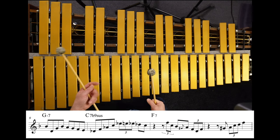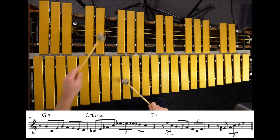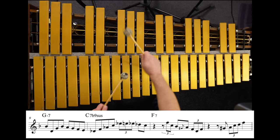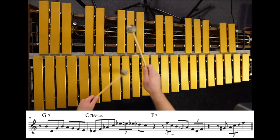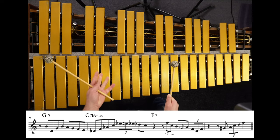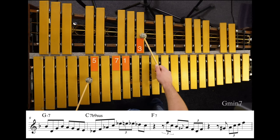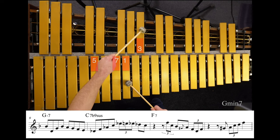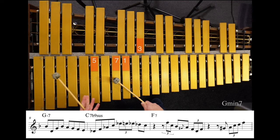So, the last four bars are played like this. One, two, three, four. A lot of cool stuff in there. So G minor 7 arpeggio. It's actually just a G minor arpeggio in second inversion, and then kind of walking down the G Dorian scale there, or F major if you want to think of it that way. It doesn't really matter. It's just those notes.